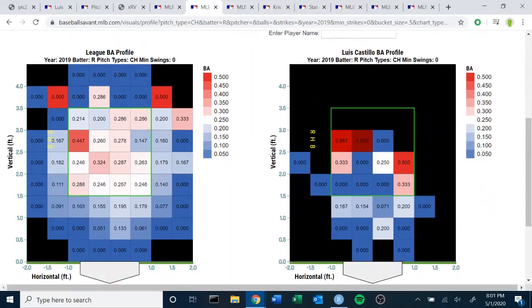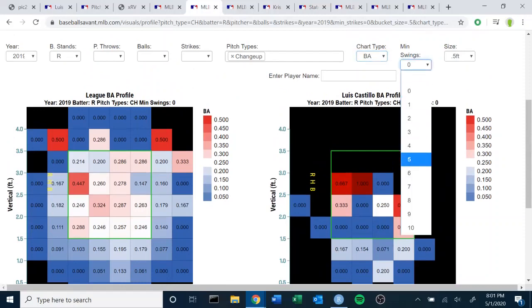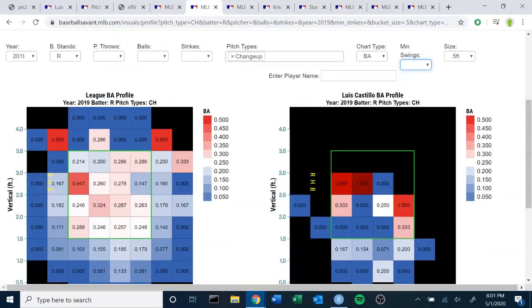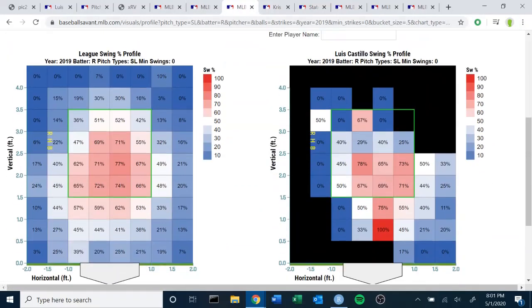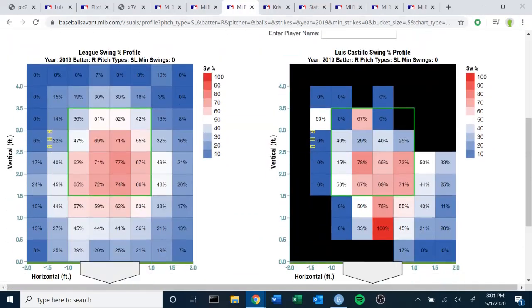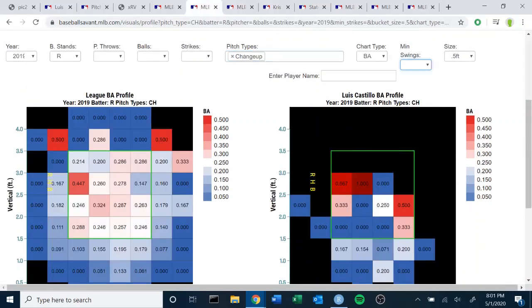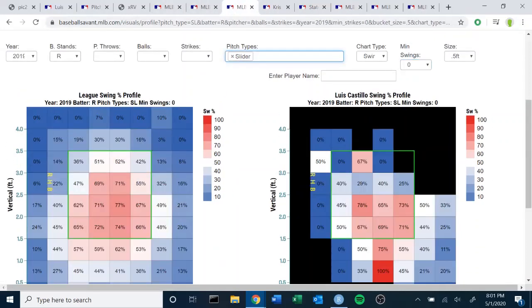And then his batting average, when that changeup is put in play, it really has very good results. We could increase the sample size here, but it's still going to get very good results, exactly what he wants out of that changeup. So now we'll just take a look at the slider. It gets the most swings if it's kind of low and away to a righty. By the way, all of these graphs are just to right-handed batters that he's faced.